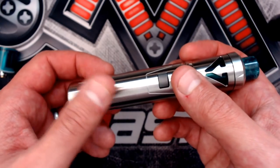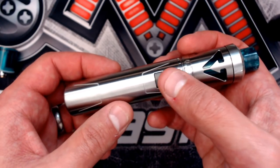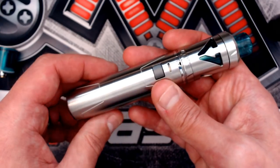If you want to turn it off, if you want to put it in your pocket or your bag, just do 5 clicks. So a very handy device.